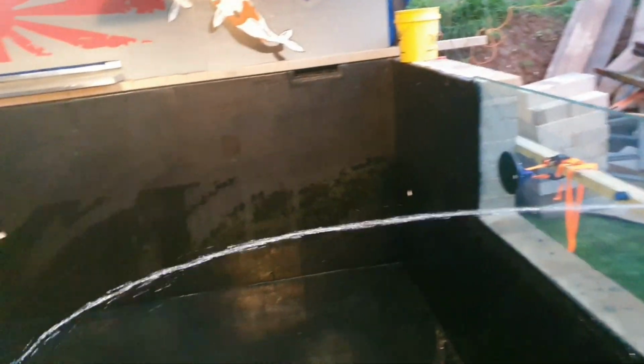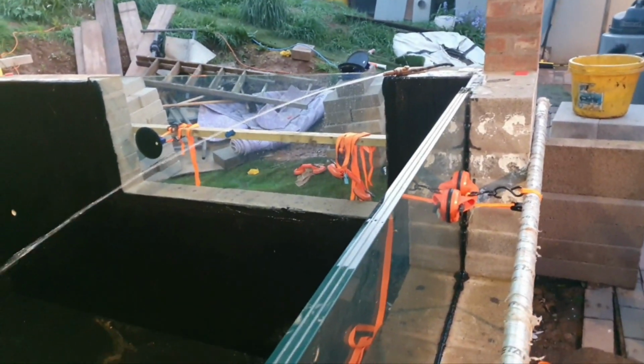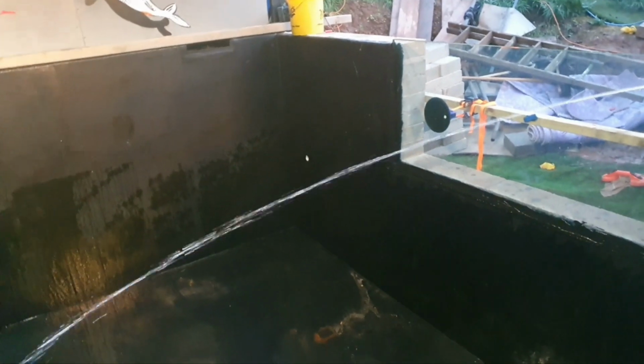What we're doing now is filling the pond because we've had rain and stuff and the fiberglass is coming up. We don't want that to crack or anything, so we want to make sure that's safe. So we're going to fill it up to a foot below window levels. Leave that 24 hours, which will kill the chlorine, and then the remaining water we need to fill up, we will use from the top pond where we've got the fish, from the tanker pond back down here, so it's got the bacteria, etc.